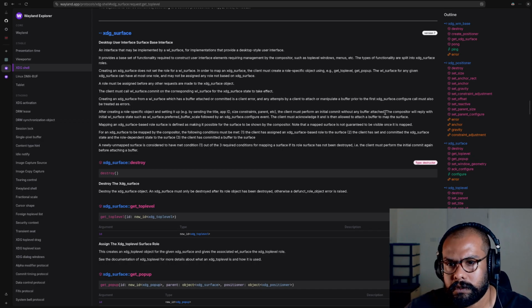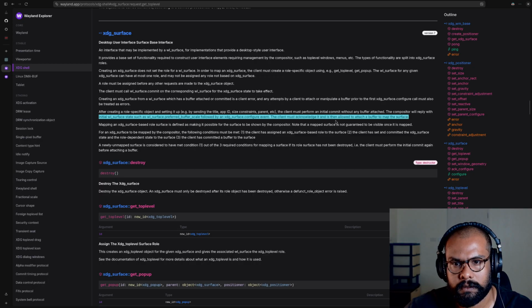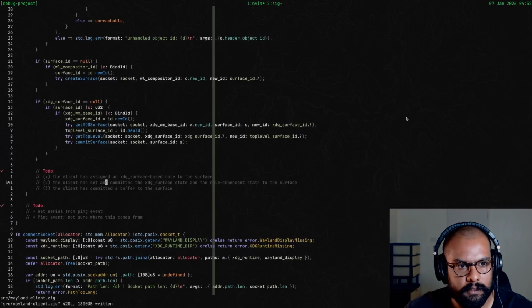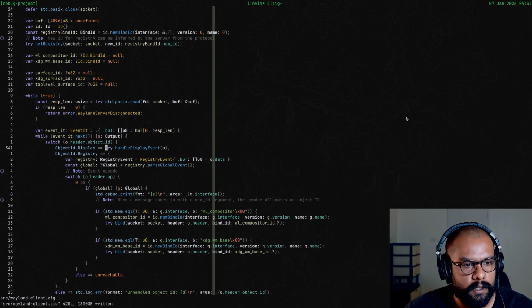Okay, the compositor will reply with initial WL surface state. The client must acknowledge it and then is allowed to attach a buffer to map the surface. Okay, so before you can attach a buffer, you need to handle compositor events.